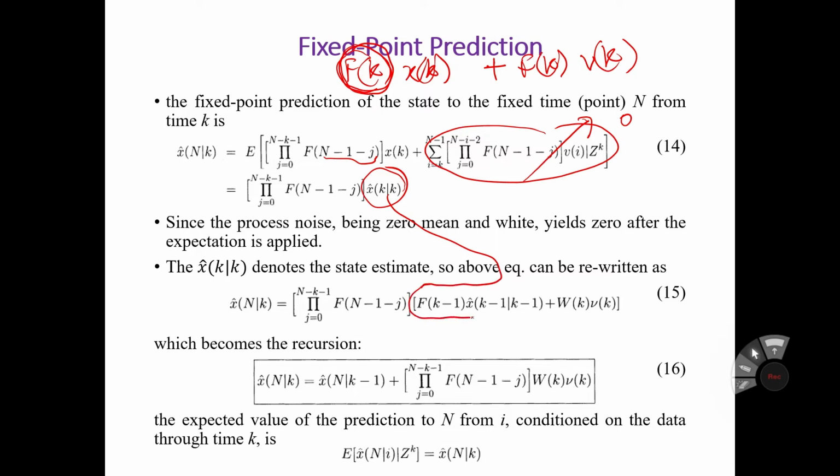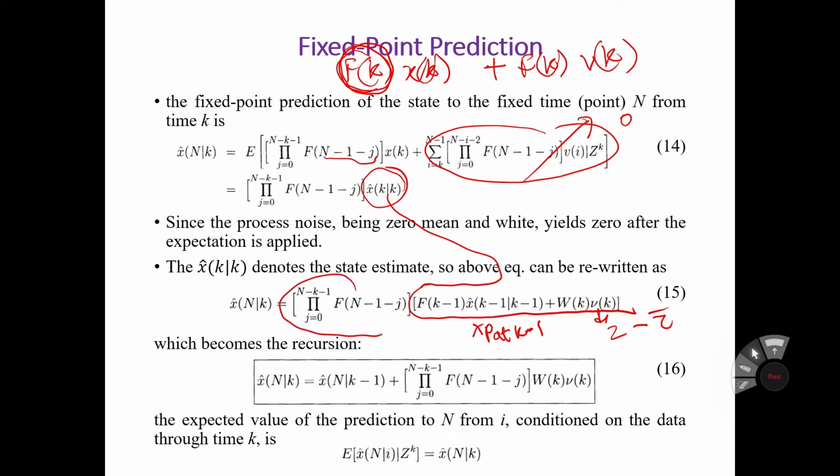This is the xp, the prediction at scan k minus 1. So for the k minus 1 you must know the f of k minus 1, the previous scan, which is multiplied to the estimated value of k minus 1 conditioned on k minus 1, plus the Kalman filter gain, and this is the residue. As you know, the residue is the z minus z mean. And this is the fixed point interval.